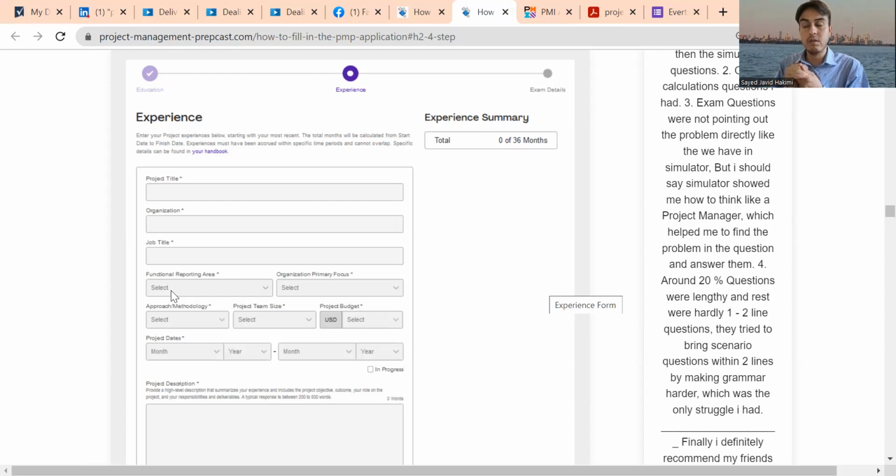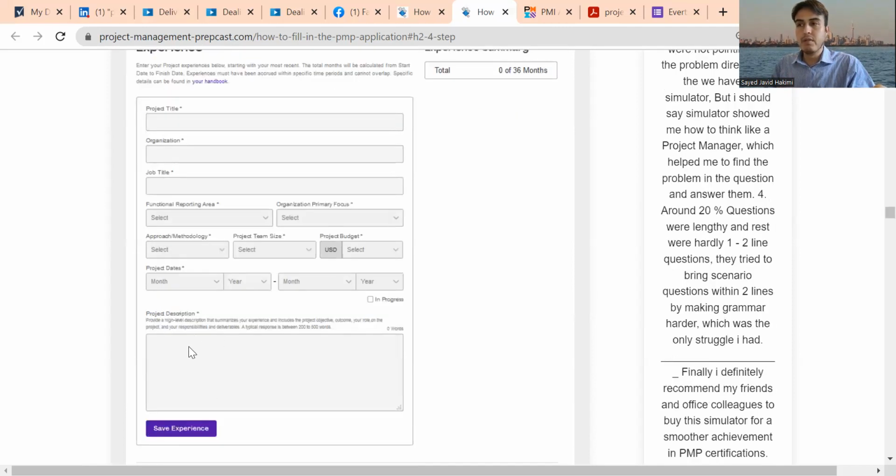The organization's primary focus, for example finance, IT or other relevant companies. You can put the amount of money, and you can put a little bit of description of the project here.